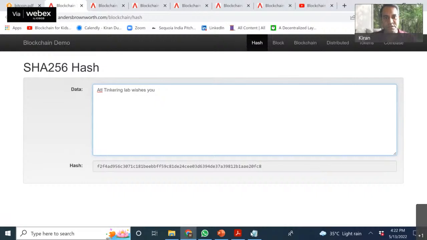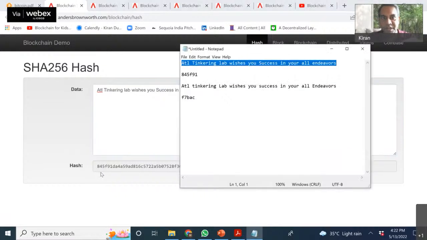Okay, this is exactly what I wanted to show you. If I put in the same information as before, no matter how many times you input it, observe the hash: it is again starting with 845F91. So it's the same hash that we got in the previous attempt as well.